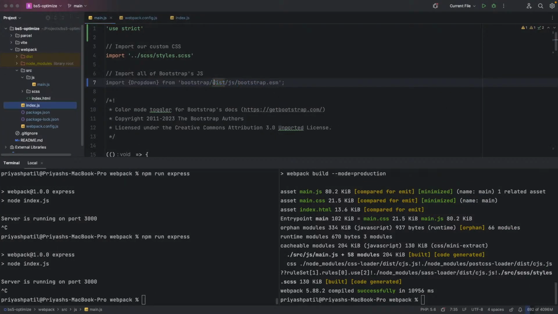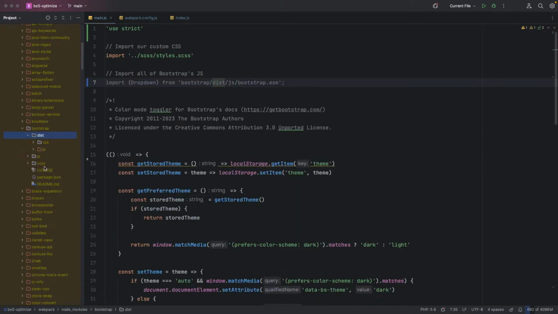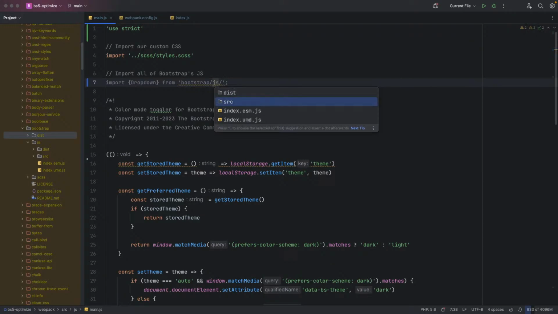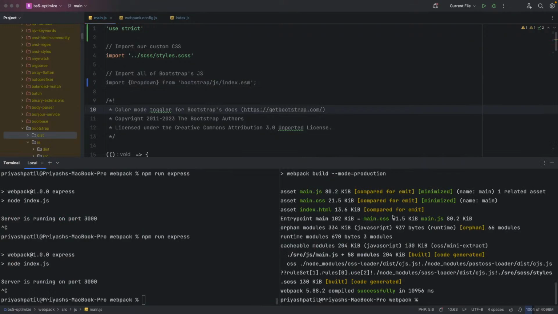Let's go into the dist folder here. We have the JavaScript and okay, then we do not have anything. So let's go into the Bootstrap, then go into the JS and then go into the index.esm. Let's give it a try.